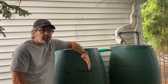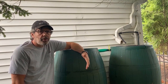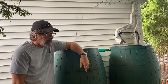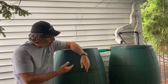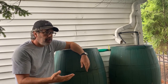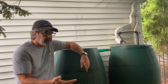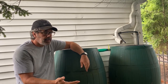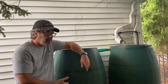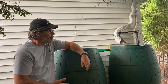So the whole system was working fine, but I still had one problem. I couldn't control the weather. So I was on the road all the time. I'd be traveling, and like I said, the barrels fill up about 4 days' worth of irrigation. I'd be on the road looking at my phone saying it hasn't rained in 4 days, hasn't rained in 5 days, hasn't rained in 6 days. I know that the float switch turned the pump off, so at least the pump's not running dry, but my tomato plants aren't getting watered when the barrels run dry.